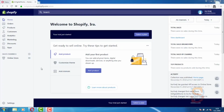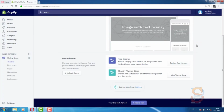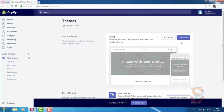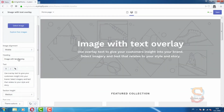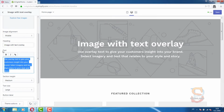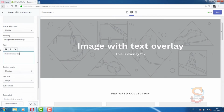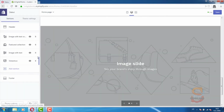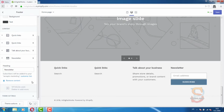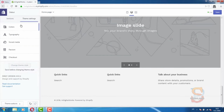Once you've selected a theme, return to your admin panel and select Themes on your navigation menu. This will allow you to preview your theme live as well as customize settings and overall appearance. Now, just because it's a free theme used by others doesn't mean you can't make it unique. Click on Customize Theme to play around with the available options and test out different features to see what the theme is capable of and how you can make it your own.